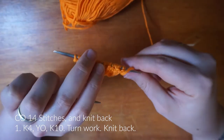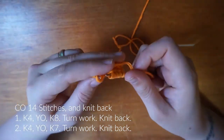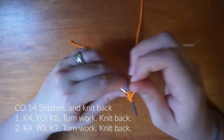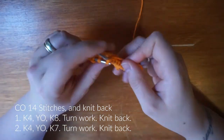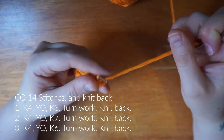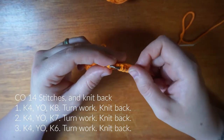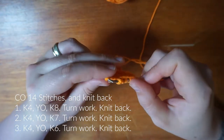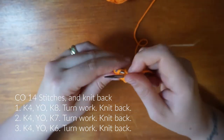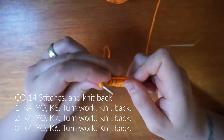So that's your first one done. Row two is knit four, yarn over, and then knit all the way to the end until you have four stitches left on your left needle — so now you should have 16 on there. Row three, like the previous rows, is knit four, yarn over, and if you've guessed the pattern by now, or if you can read what I've put on the bottom of the screen, it's knit until you have six stitches left, then turn your work and knit all the way back.